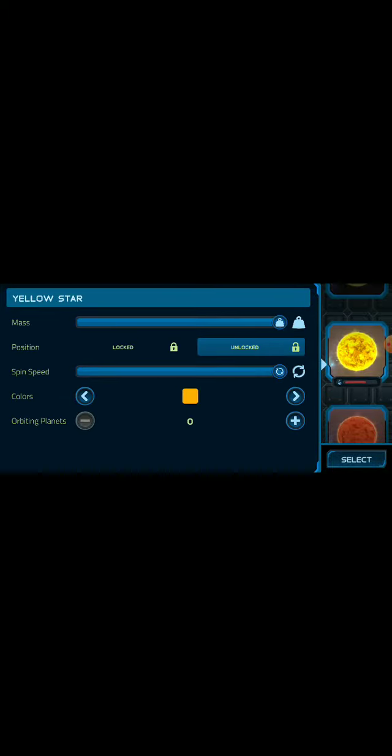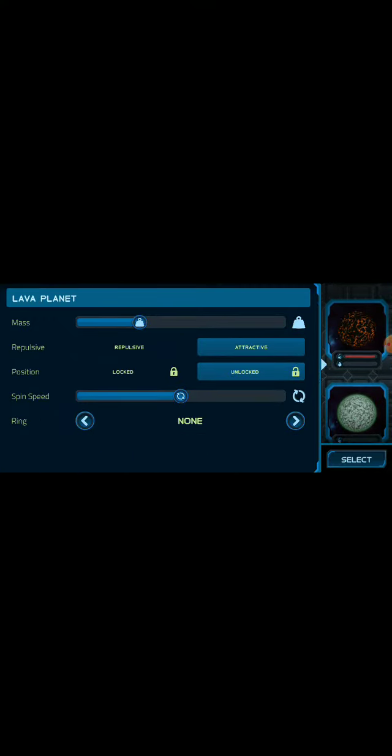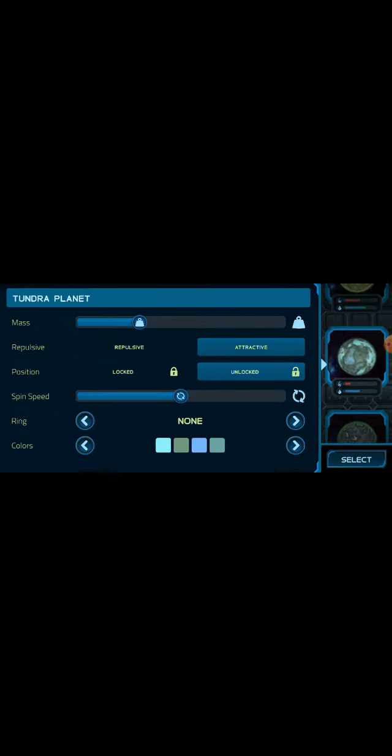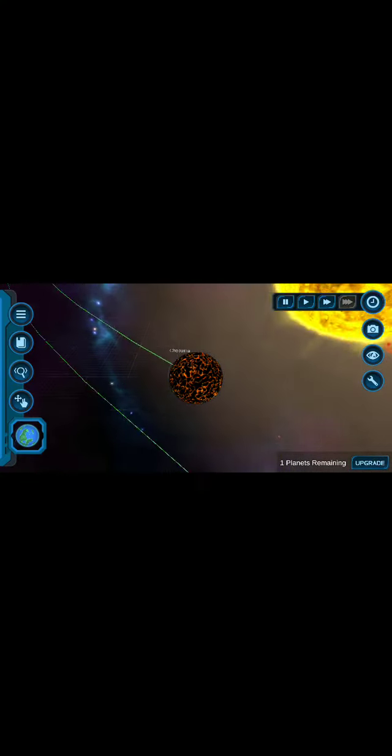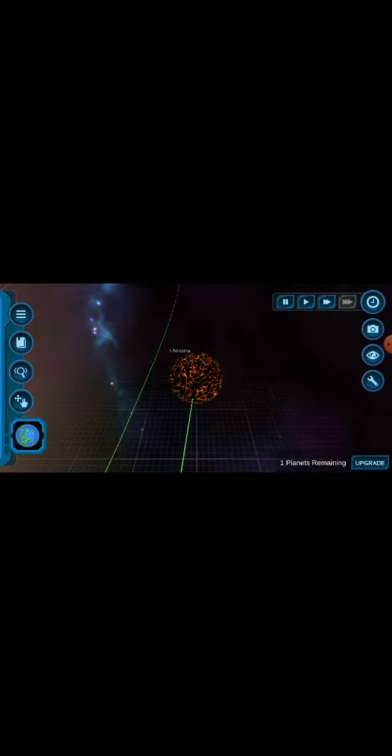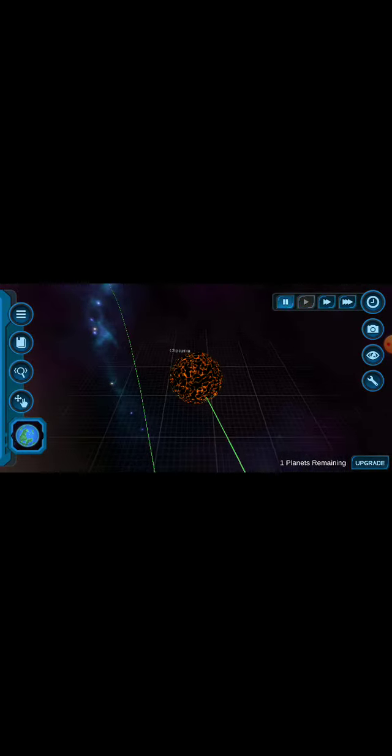Okay, now I just need to put down a trusty Earth. Okay, where's an Earth? I already got a gas giant, and that's Jupiter. And I think Saturn's a gas giant. So we need the terrestrial planet. Did we just do it on the first try? Yes, that's perfect. Okay, it did a full rotation. Now, Earth does have a moon. Well, still technically Earth. I tried my best, so.